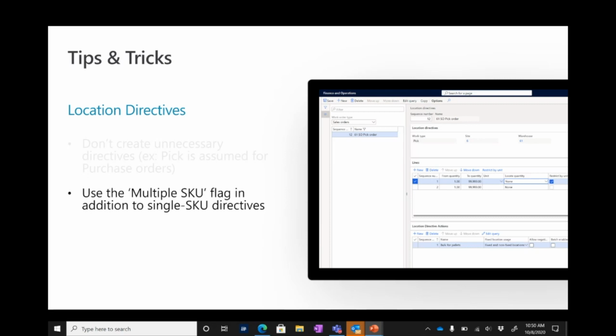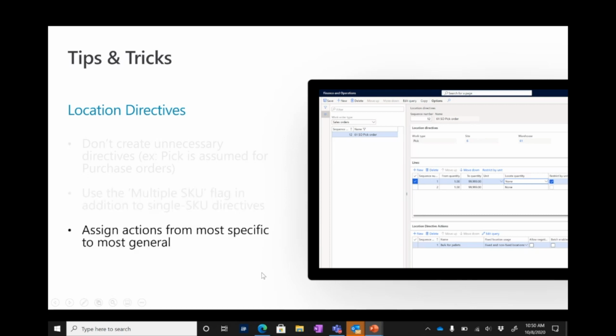So in order to accommodate both scenarios, using a single item in a transaction or having multiple items in a transaction, you would need to set up corresponding templates that both have the single SKU, so no flag checked, and then the multiple SKU flag checked in tandem. And we'll look at that because I know that's a bit confusing.